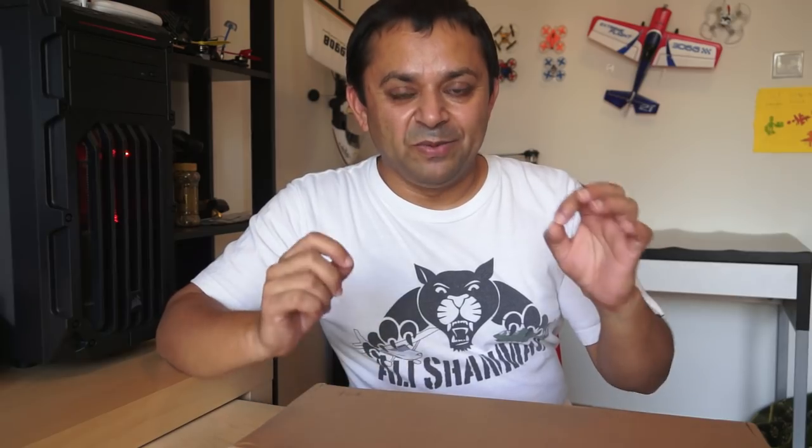Let's take a look at the components that come inside the box. This is a kit version — it does not come with any kind of motors or electronics like speed controllers, propellers, or any such thing. This is completely only the kit version; you have the liberty to install your own preferred setup or hardware into this mini fixed wing FPV racer.